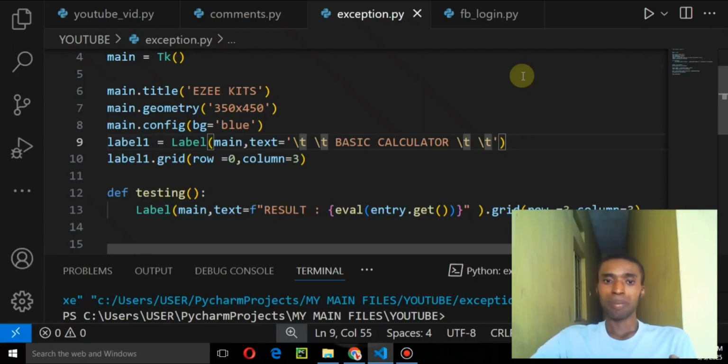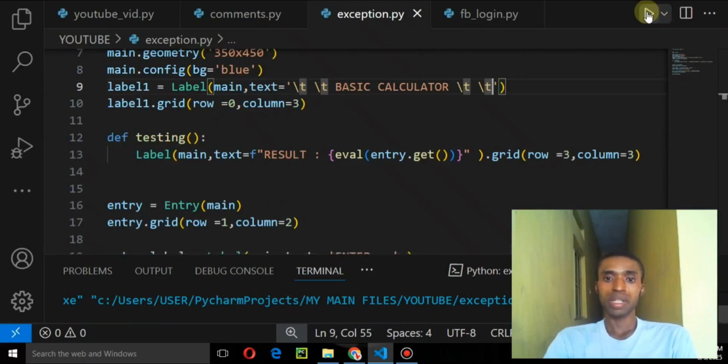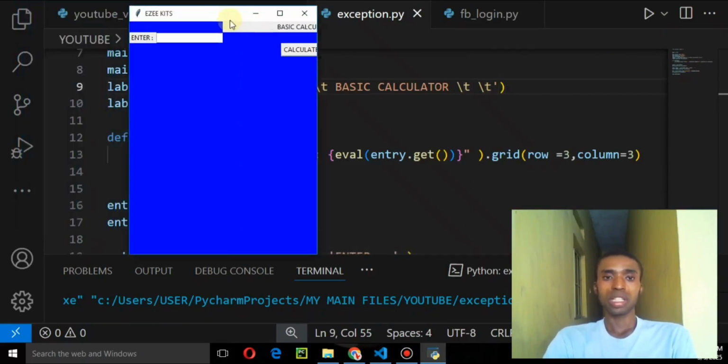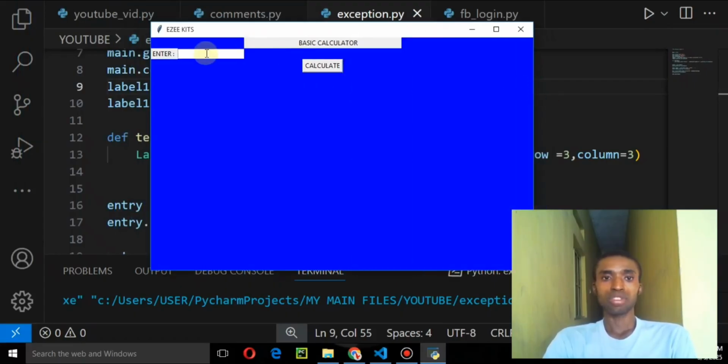Just know how the logic is being applied, not actually going to the beautification. So with that being said, on our live video, we did a basic calculator. If I hit play here, it's going to pop up. Let me just extend this so it will look good. I can put something like 1 plus 2 plus 3 plus 4, anything you can decide to put. I can say minus 90, anything. So when I hit enter, I got minus 80 as a result.